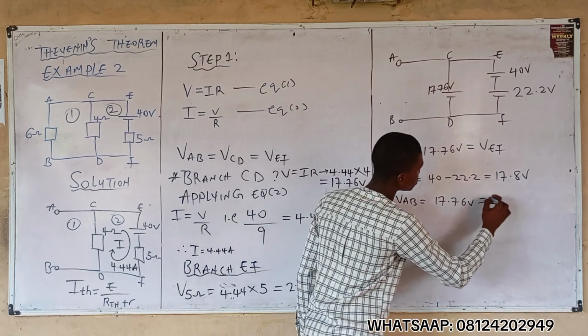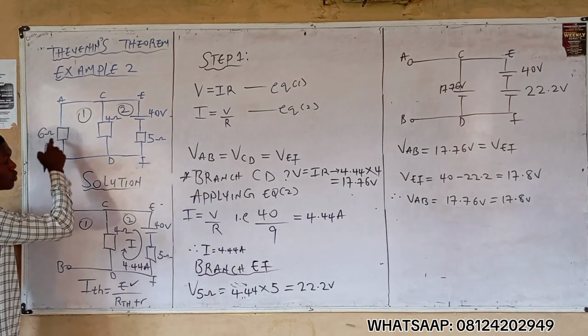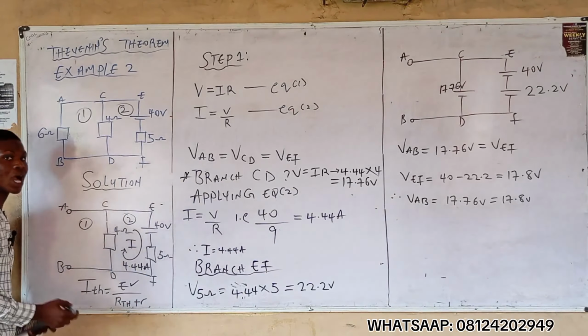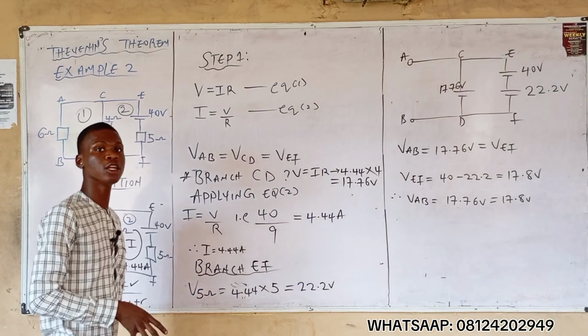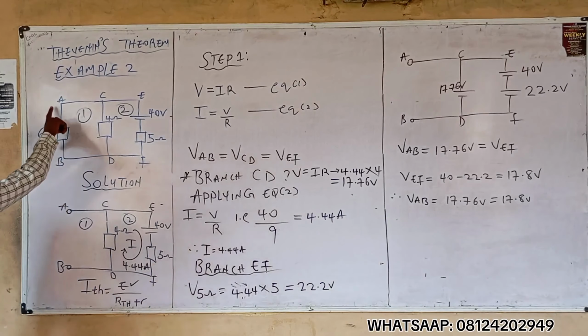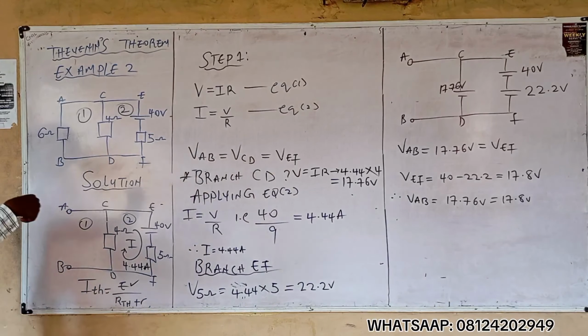The next thing to do is to calculate your Thevenin resistor, meaning the equivalent resistor. How do you go about it? How do you get the value of the equivalent resistor? From Thevenin's theorem, we've gotten E, which is the voltage of the resistor. We are asked to calculate the current. Now let's solve for RTH. When it comes to RTH, we draw a circuit neglecting the load resistor. In this case, what's the load resistor? 6 ohm resistor. And why is it the 6 ohm resistor? That's the resistor we are calculating the current for. So therefore, we have this.